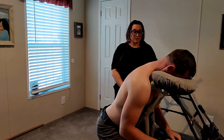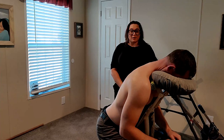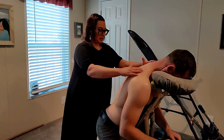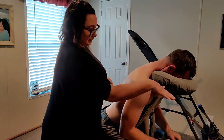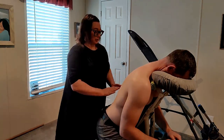Here is our portable massage chair that you can purchase on Amazon. If you don't have one, you can also do this on a regular dining chair at home. Focusing on the back, shoulders, and neck — you want to make sure that your face cradle is a little bit inclined to give a nice stretch to the neck.